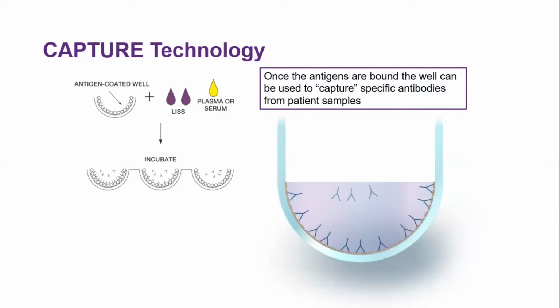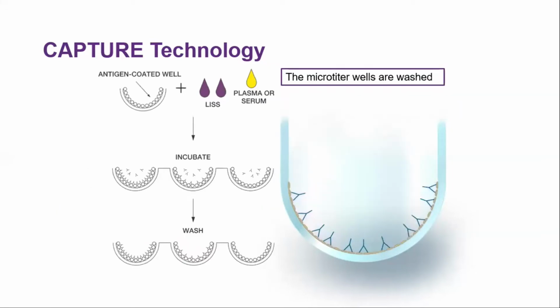If there is an antibody present, suppose the serum has the Duffy A antibody, this antibody will bind to this layer. The coating will attract the antibodies, and the antibodies will go and bind to this layer. The next step is washing. The moment we wash, all the unbound antibodies which have not bound to the cell surface will be washed away. Finally, in the well we will have the antibodies bound to this cell layer, forming a layer in this microtiter well.